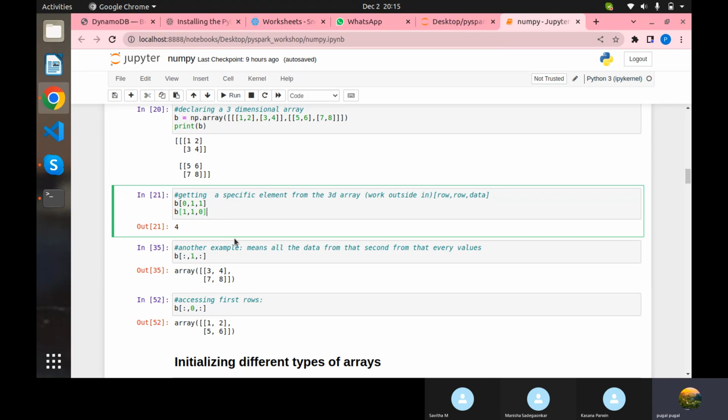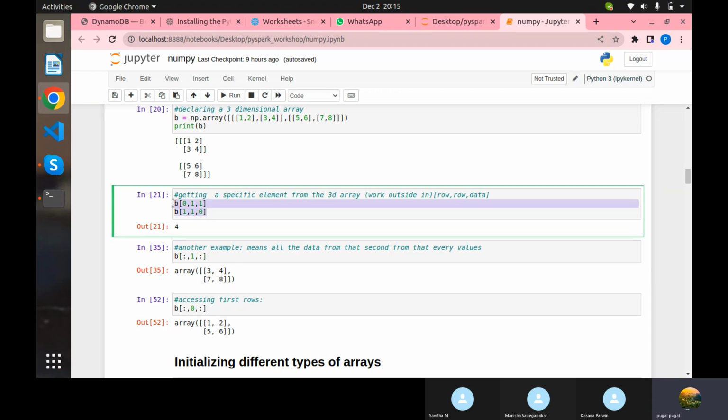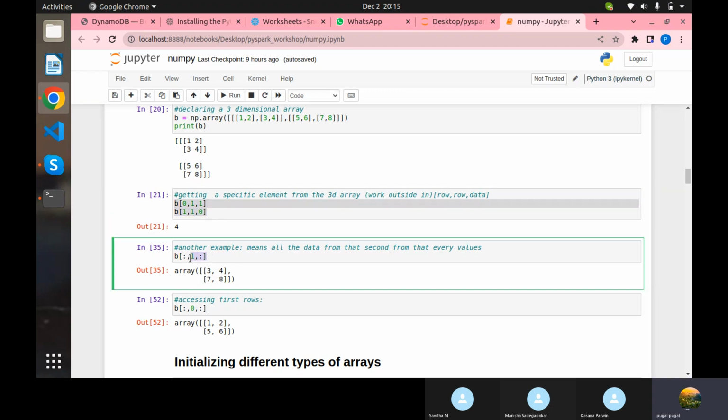Okay. So here, it seems like anybody would have understood, like she explained something. Let's see how she can explain this thing. Can you explain this thing, Kasana? Why is it returning 3, 4, 7, 8?